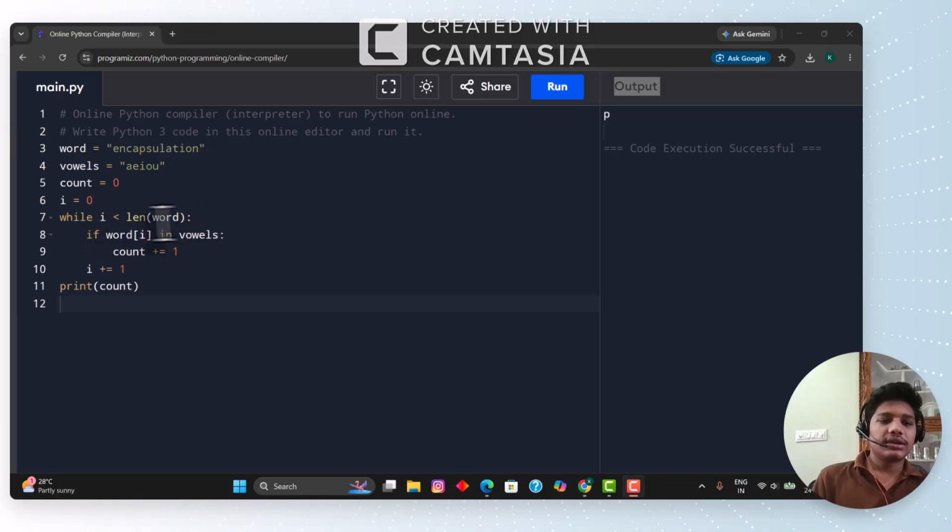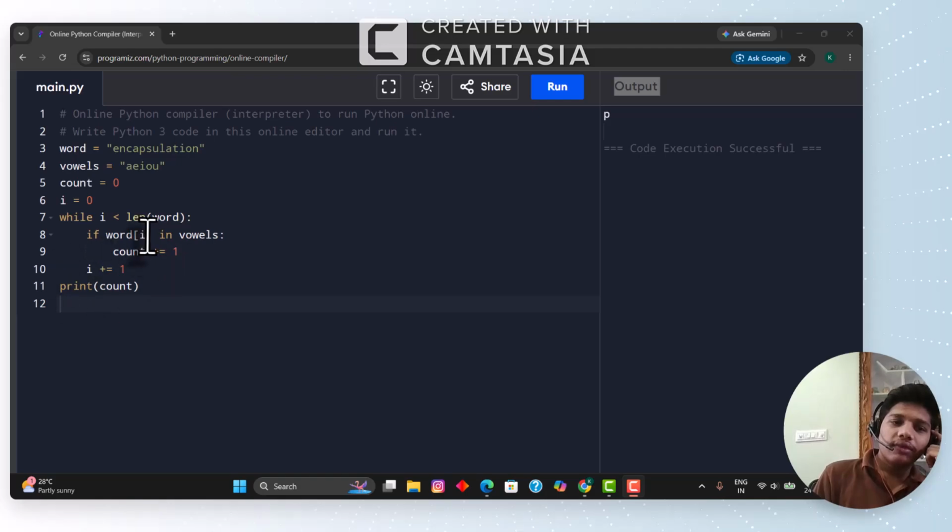When this condition passes, it will go inside the loop. So if word at index 0 is e, is it in vowels? For every index 0, 1, 2, 3, the loop keeps running.